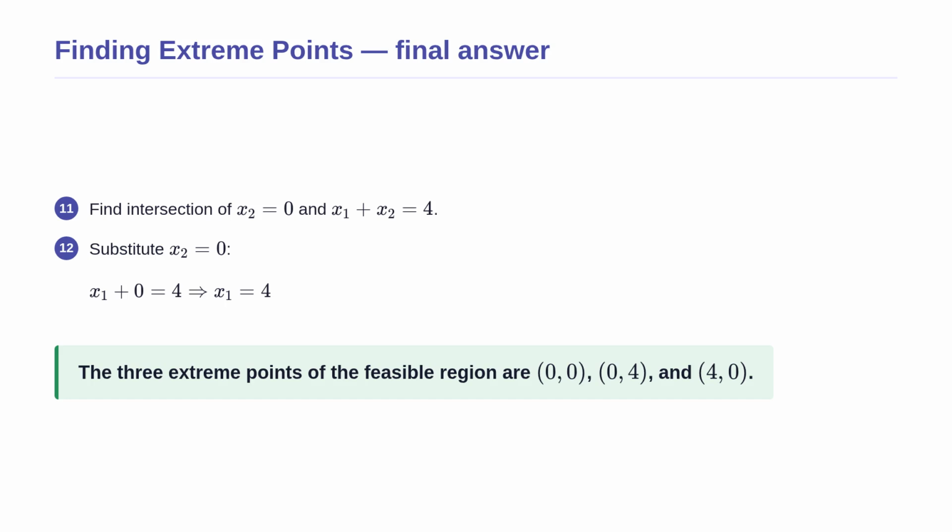Finally, we need to find where the horizontal axis intersects our machine time limit line. We accomplish this by substituting 0 for x2, representing a business decision to completely stop producing the second type of toy. This calculation gives us x1 equals 4. We have now found our third and final extreme point at 4, 0. These three sharp corners define the absolute limits of our feasible region and hold the key to finding the optimal business decision. We have successfully mapped out every corner.